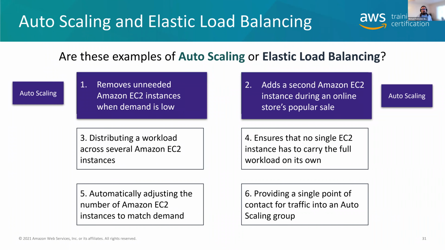Oh, never mind. I'm just going to give you the answer to the second one too. I apologize for hyperclicking. So if you want to add a second Amazon EC2 instance to an online store for a popular sale, that's also auto scaling. So basically anything related to adding or removing instances, that's going to be auto scaling.